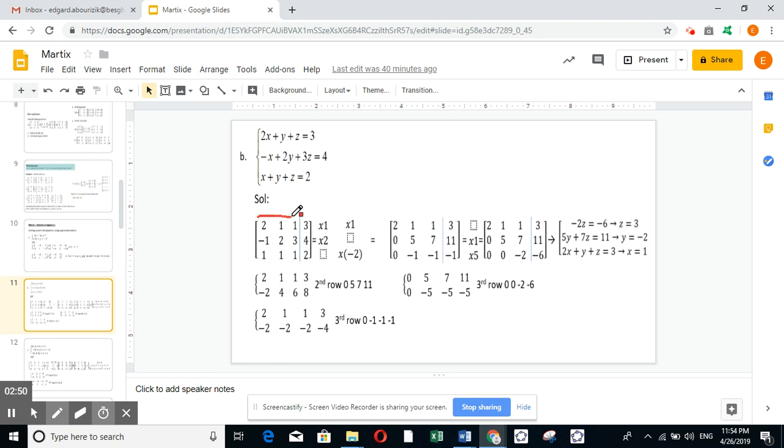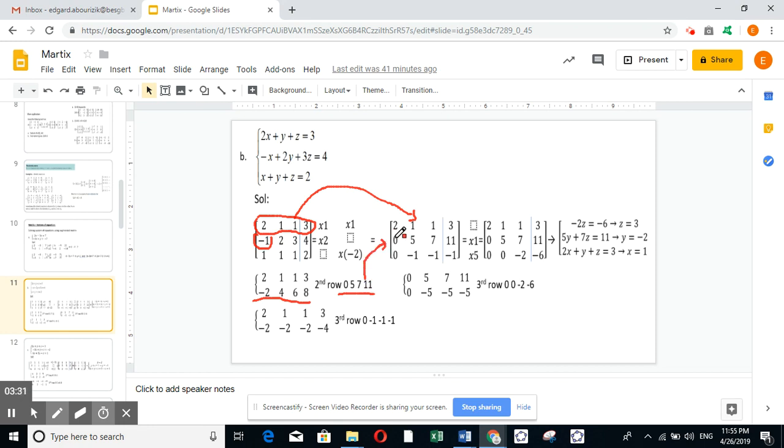So I start by taking the first row, as we said, to be the fixed one. I need to get here a 0 first of all. I have here 2, here I have minus 1. So I multiply down by 2 and up by 1. So I copy the fixed one. As you can see, the first one I don't change it. If I multiply the first row by 1, I have 2, 1, 1, 3. And if I multiply by 2: minus 2, 4, 6, so 8. If I add now, I get 0, 5, 7, and 11. So this will be the second row. I write it in the second row.